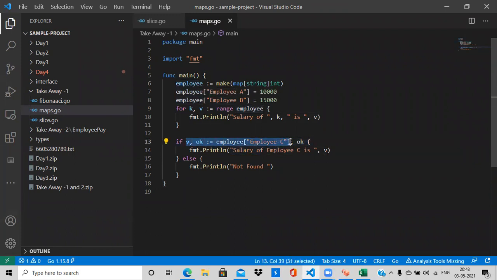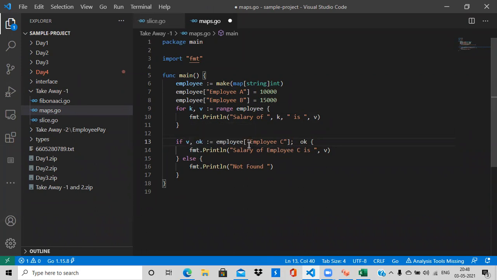So, just don't get confused with this if you haven't seen this kind of syntax. You can have this statement like so: b, ok is equal to employee and the name of the key we want, or you can even do that get part of the map inside the if part. Your if allows you to initialize a variable which you can use inside this if scope.